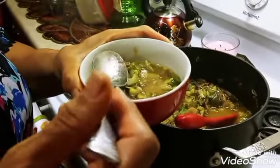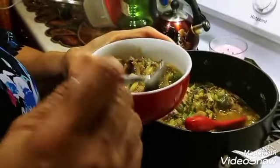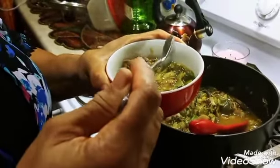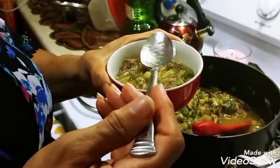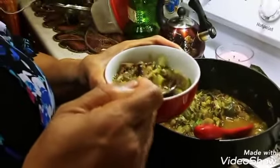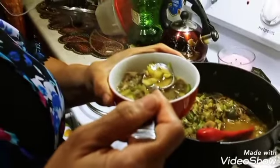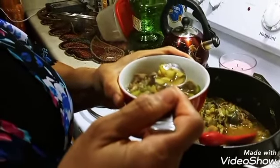Tell me what kind of meat you added to your meal, or if you left it vegetarian. This was really good. There's really no carbs in this either, so this is another good healthy meal that you can eat. For the little bit of fat that came off of the rib meat, you're still doing good.